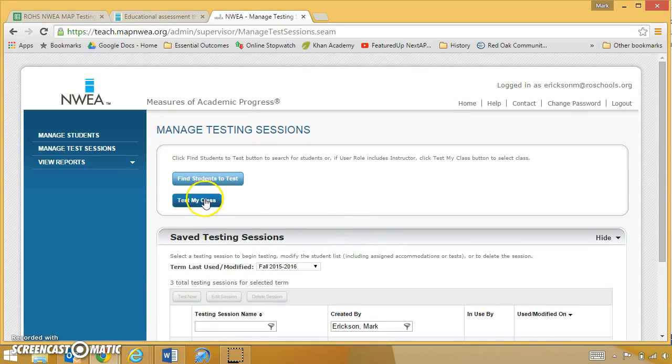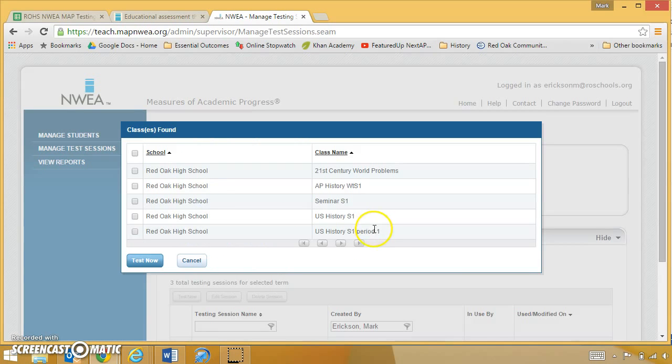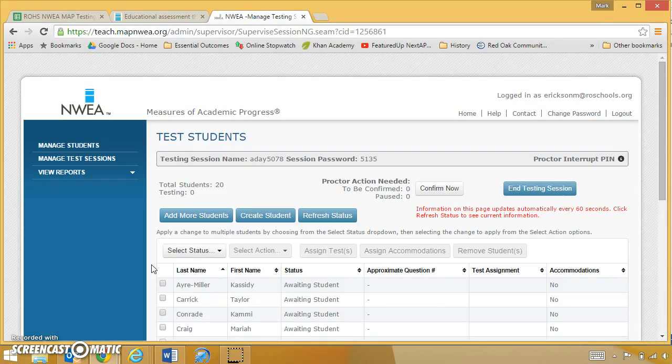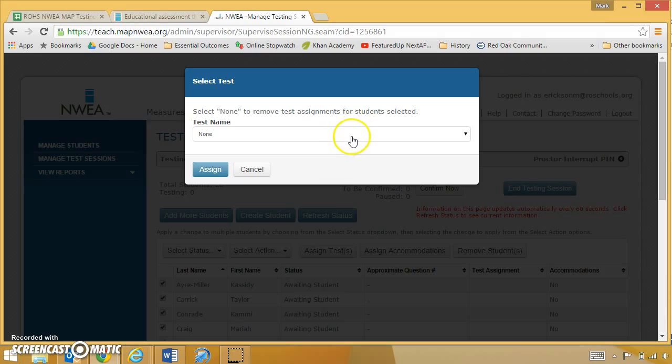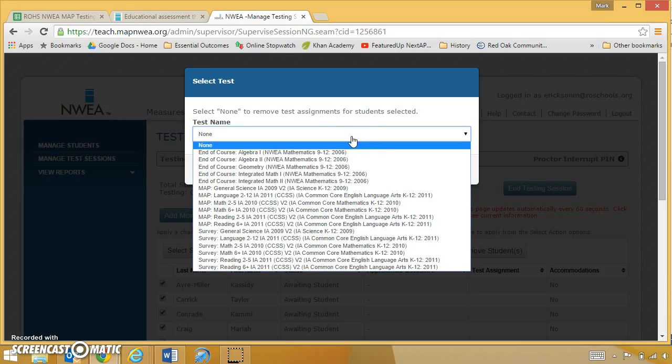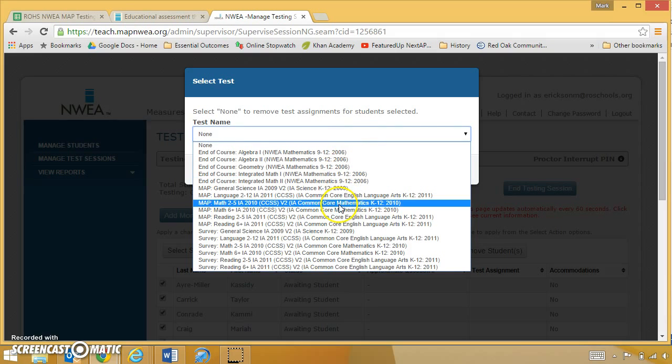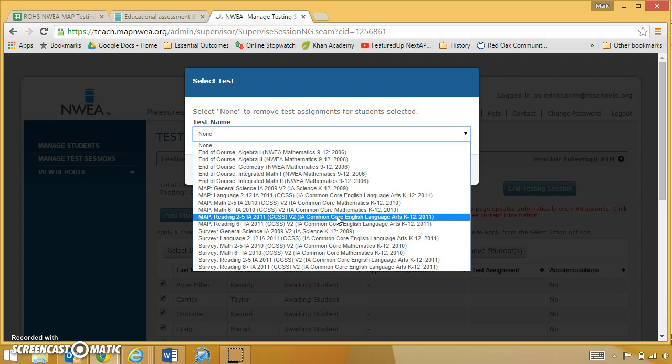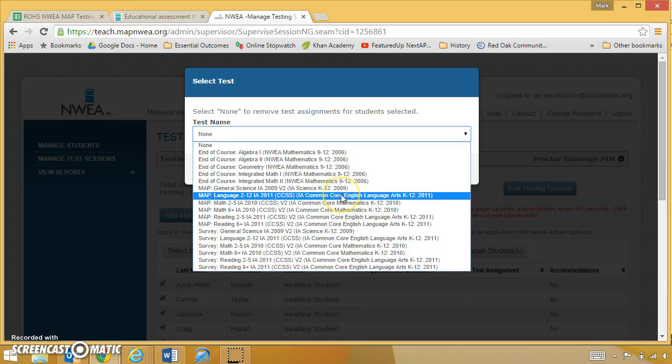Go back to test my class, do my last one here. Again, select the same class. Click test now. I'm going to select status, select all, assign test. This is language, map language 2 through 12. That's what my sheet says. Map language 2 through 12.